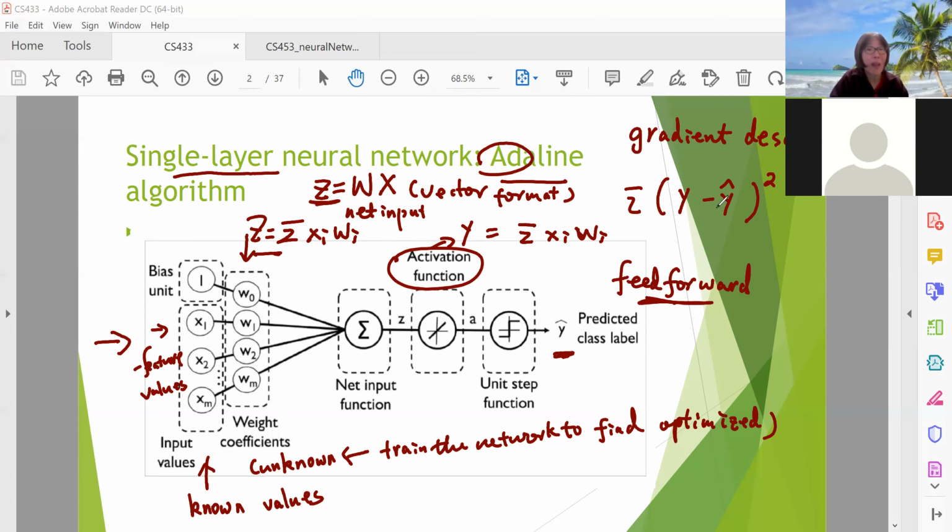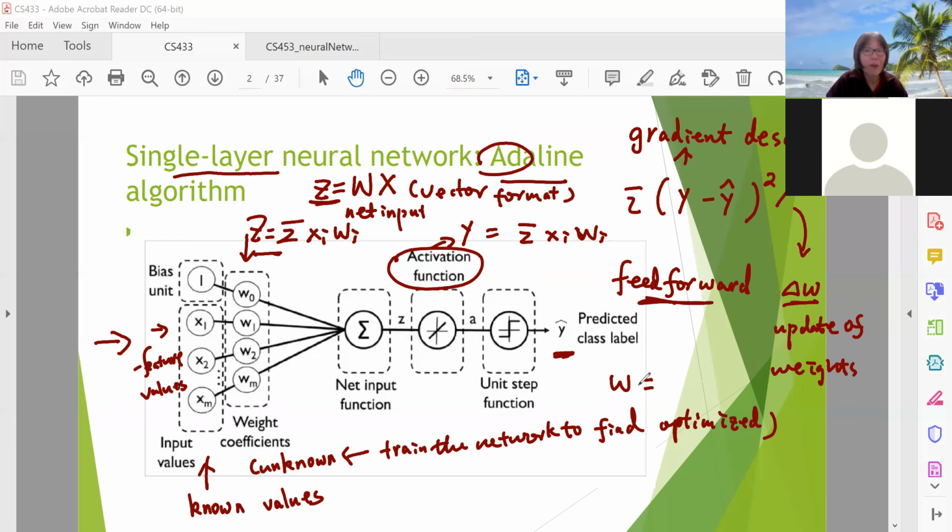So it's the sum of squared errors, and then we take the gradient approach to find the update of the weights.